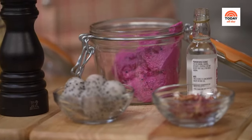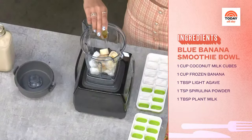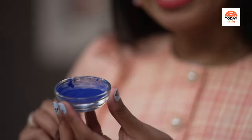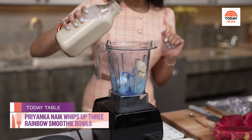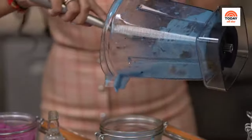How beautiful is this? And now I'm going to make my third smoothie bowl, my spirulina banana smoothie bowl. Like every other smoothie bowl, we're going to start with the same base. Next, we're going to add in a cup of frozen banana. And the star of the show for this smoothie bowl is blue spirulina. So while this may look artificial, it is completely natural, it is vegan, and it's actually made from an algae. So it's from under the sea, which is why it's blue. I am so happy with this color. I cannot wait to top off these smoothie bowls.